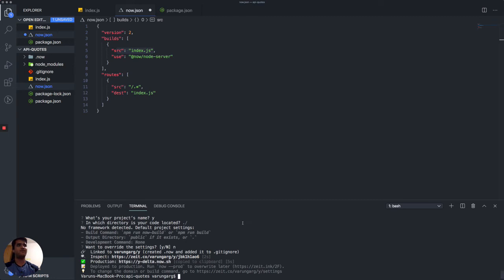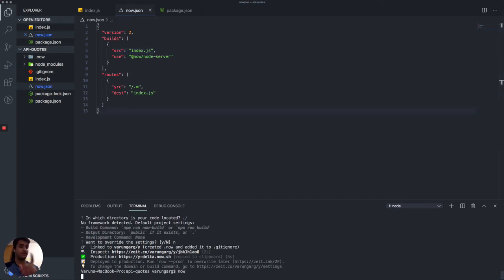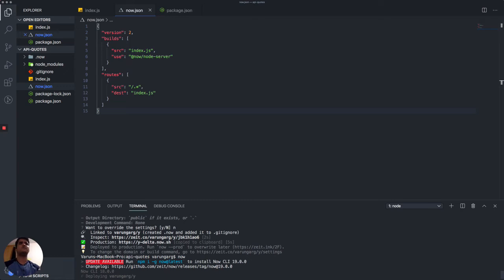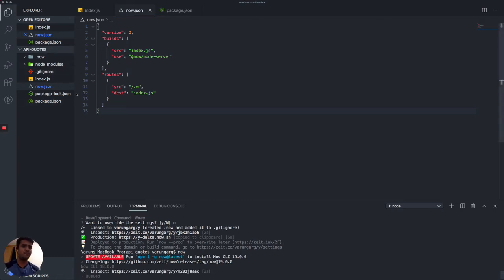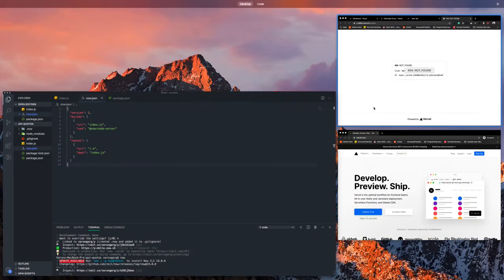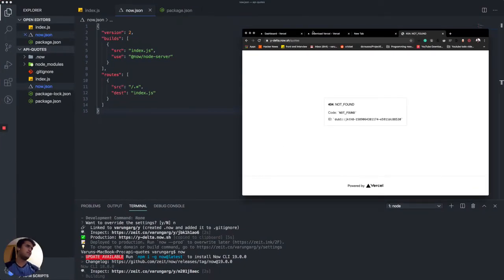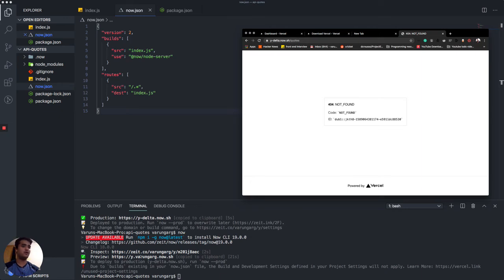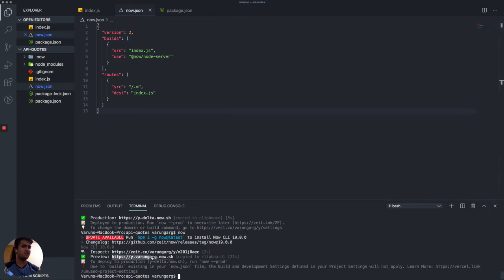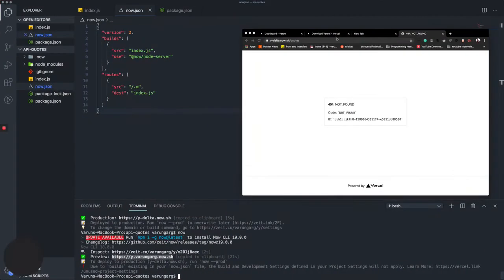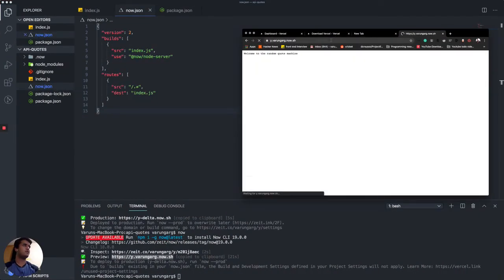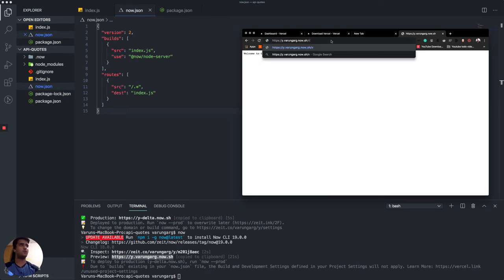So now, with this file in place, when we do now, we should see some positive results. Let's see what it gives us. I know the name is not pretty, but let's do something about the name, shall we? We'll do something about the name. Inspecting. If you take out the time it takes to actually deploy it, then it will be a much shorter video. Oh no, it's given us a better name, but it's just for preview. And the current one we had open was for prod. There you go. Now it works.